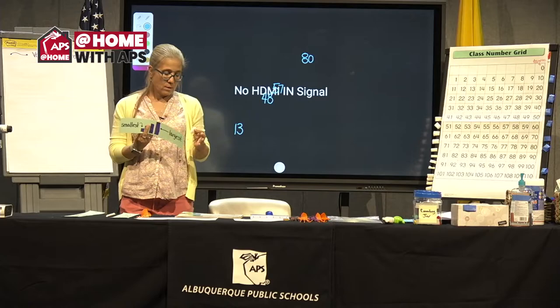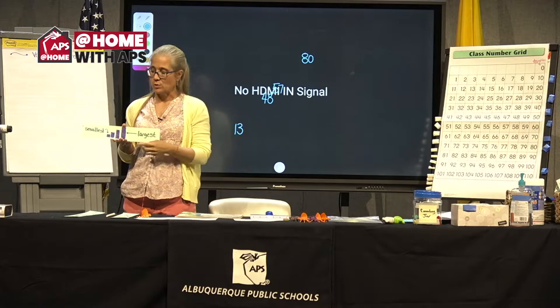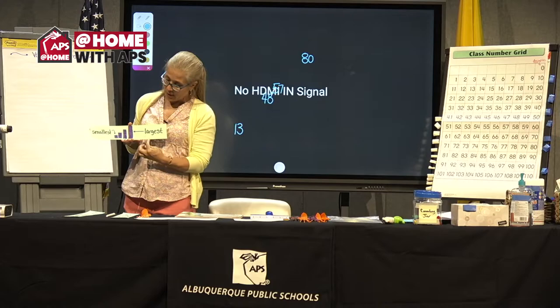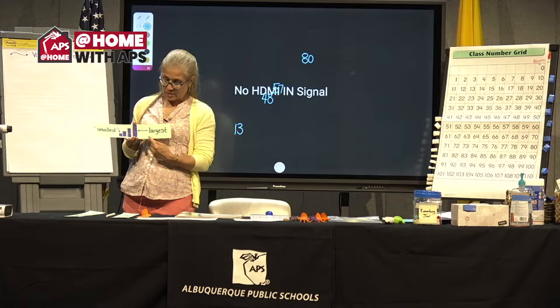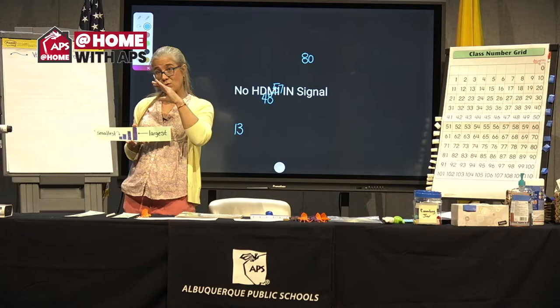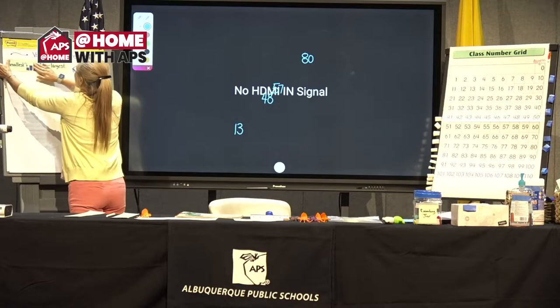when she was talking about the numbers on the number line. So you did some activities with cubes and putting the cubes in order and talking about which were smallest and which were largest. And so that's what this vocabulary card is. This word is smallest. It's pointing at the single cube because that's the smallest of these towers here. And this word says largest, and it is pointing at this tallest tower because it is the biggest or the tallest or largest. It has the most of the towers. So smallest and largest are some good math words that we're going to be using as we're working together over the next couple of weeks.